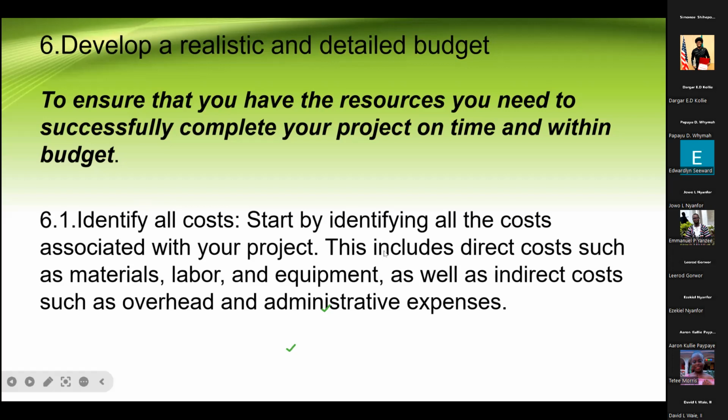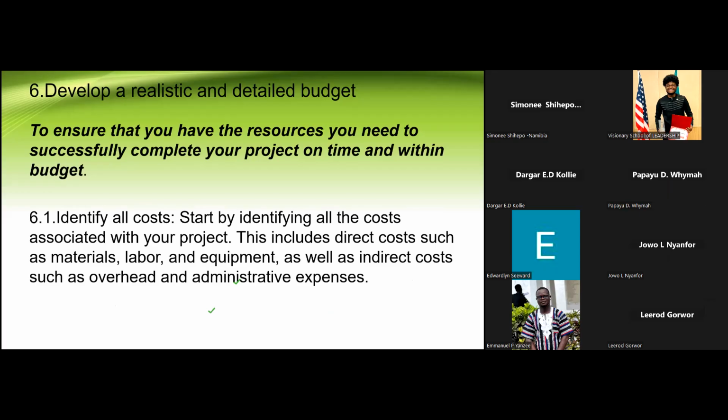This includes direct costs, such as your materials, your labor, your equipment, as well as indirect costs such as overhead. Somebody asked yesterday, do I budget for salaries? You forever budget for salaries, forever, because there will always be an individual carrying out a certain responsibility. Very, very important. If somebody does the budget for you and you have never seen the budget, chances are that there will be money coming in and going out and flowing through on the same project that your name is attached to, in the organization that your name is attached to, and you are not aware of it.